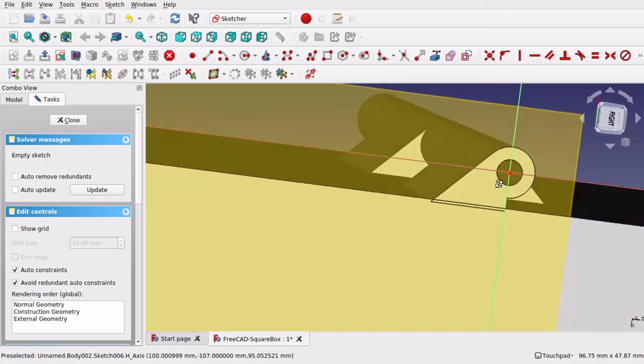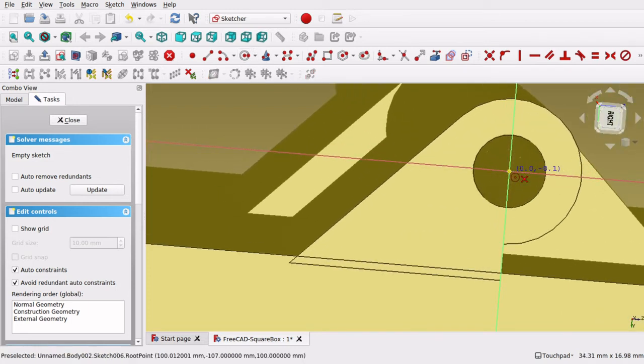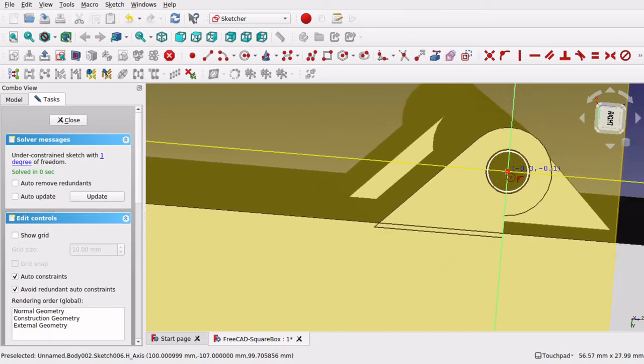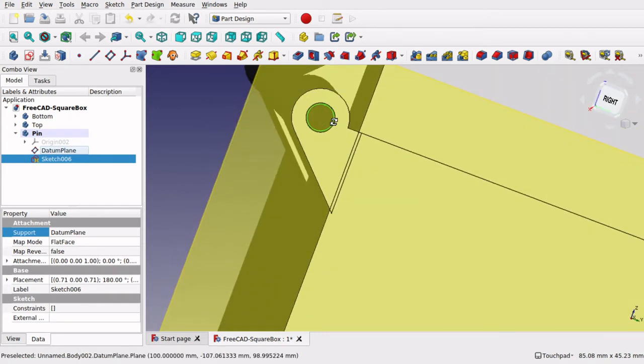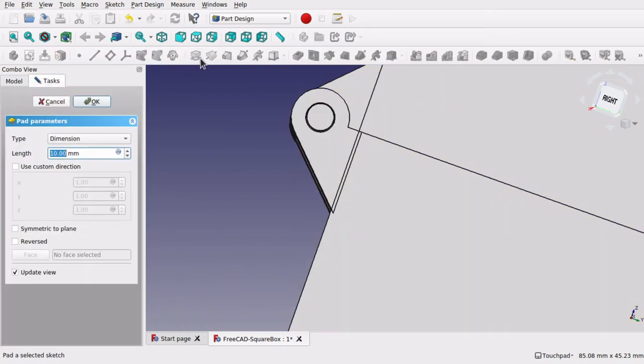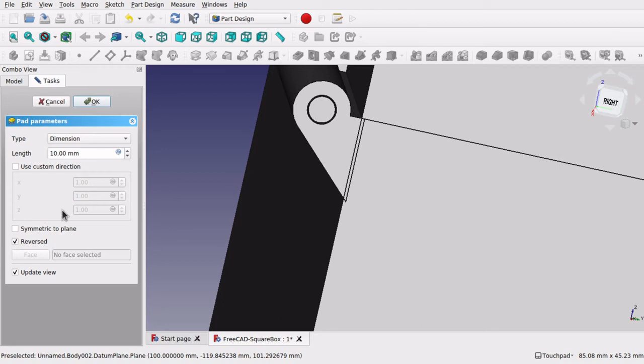I can come in here. That's perfect, that's right in the center there, so I can actually constrain to that as well. Let's place a circle connected with the auto constraints. It's there, and bring this up, and I'm going to do about that much. It's good. Close that. So there's our circle there. It jumps about a bit, but that's okay. And now we can pad that. And I'm going to do it reverse.